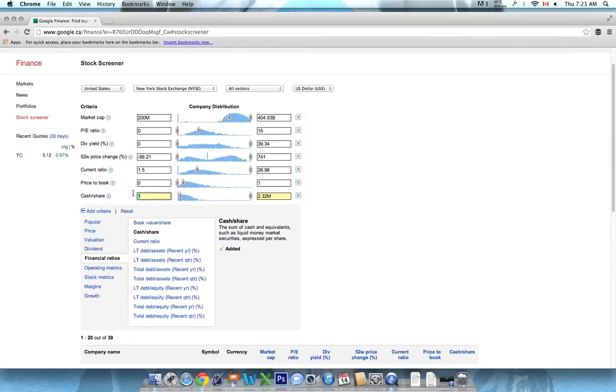So there we go, and you can modify these based on how important each criterion is, but this is how you can set up a basic fundamental screen. You have stocks where you're not paying too much for earnings, the current assets are strong, you're not paying too much for the assets of the company, and there's some cash on hand, so they're probably not going to go bankrupt immediately. If you want more insight into debt, you can see there's lots here under the financial ratios. Now again, you can sort by specific exchange. That's how I recommend doing it. When you go with all exchanges, the list gets a little bit too big to use.